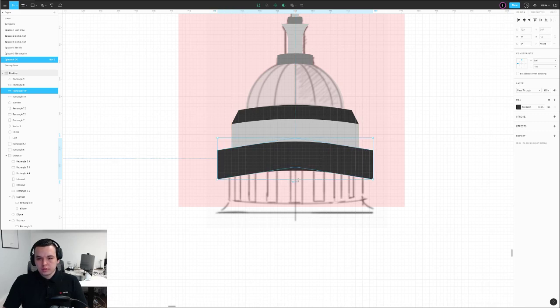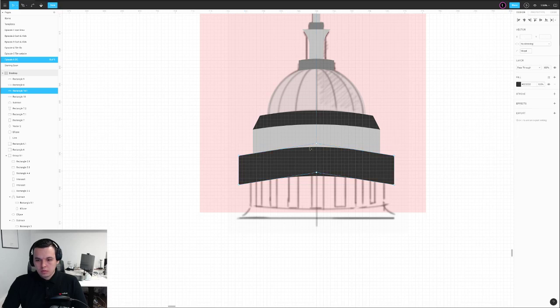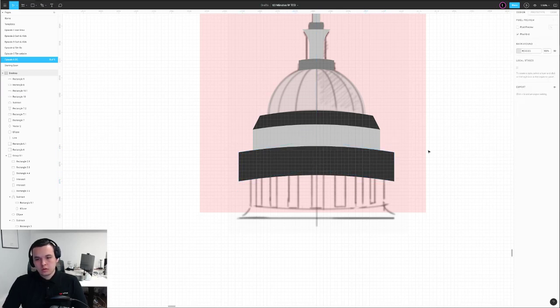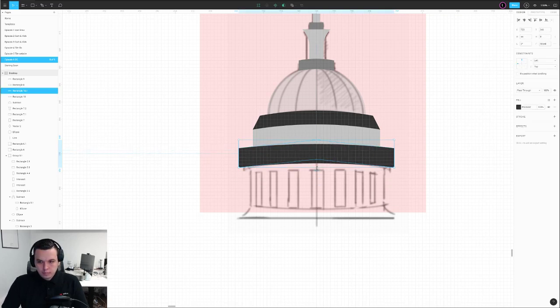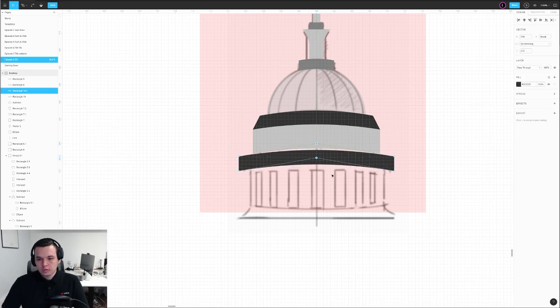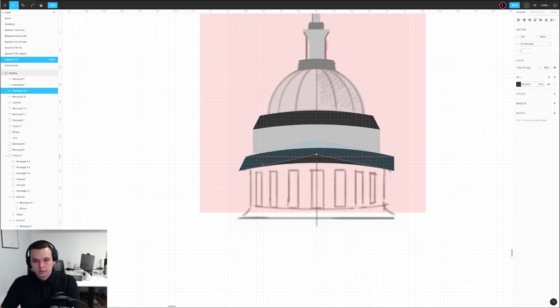I'm going to make it larger as it goes down. Okay, I think I want to make this thinner. It's too thick there, so that looks better. And I also want to add this little slant.